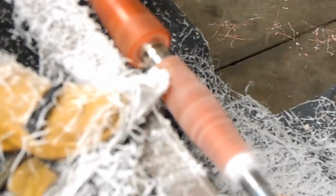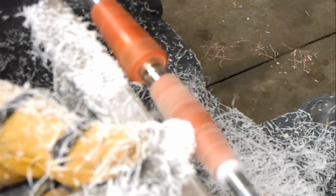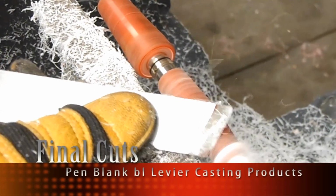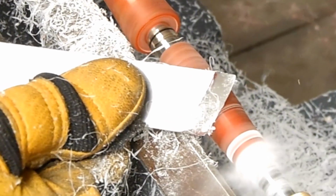This pen project will require the installation of a metal ring in the top cylinder. So before we do the final cuts, it is important to match the diameter of the metal ring, then proceed with the finalization of our project.